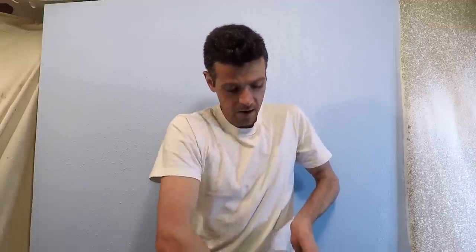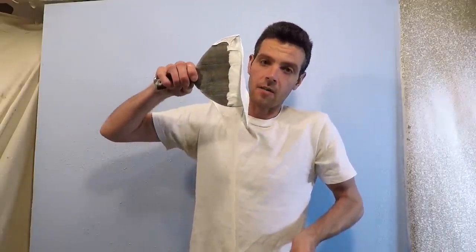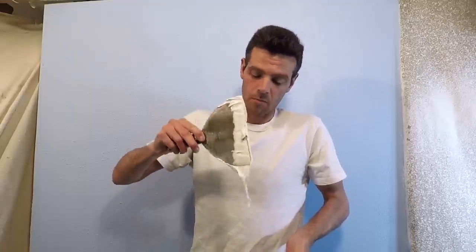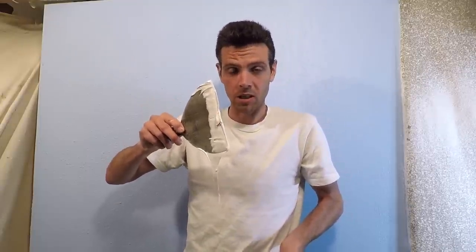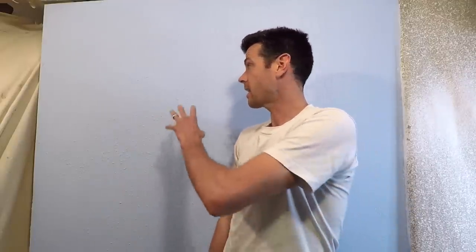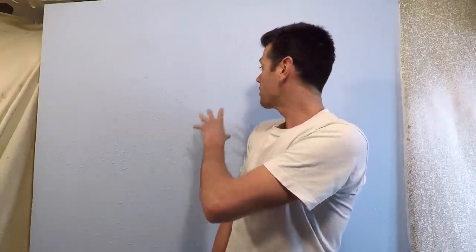First, you want to get your mud mixed kind of thin — mine is runny, like skim coating mud. This is just all-purpose light; it's maybe not the best choice but I'm not going to buy a box of texture mud just for this. I did this yesterday and got a great splatter texture, but it was my first time ever trying knockdown, so there are some things I learned. One: I sprayed it too thin. Two: I wiped it too soon after.